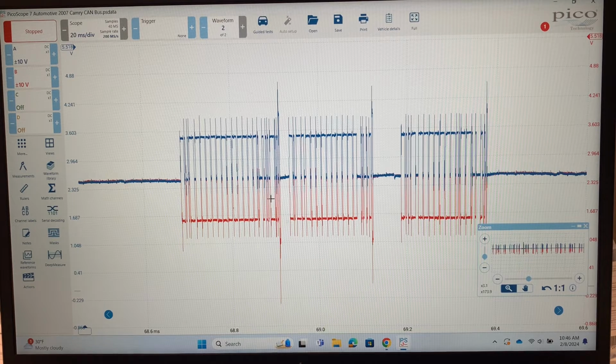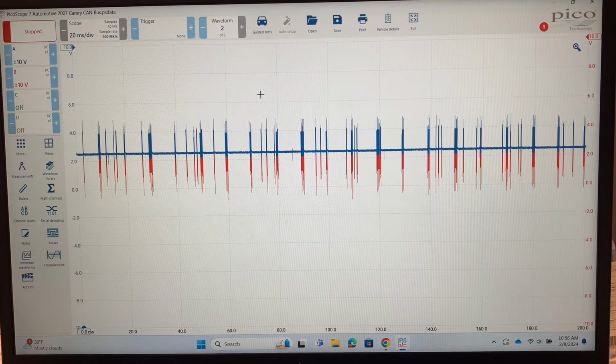just by turning on the scope and watching the live communication between the modules. However, there are times when a module is causing a weird signal and there are lack of communication codes and things like that that are a little bit more intermittent. To find those intermittent issues, sometimes watching it live like this isn't always the best way to go. So that's why we're going to use this serial decoding over here. Let me show you how to set that up.